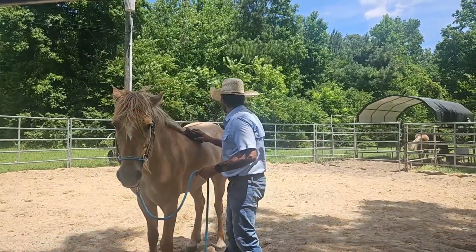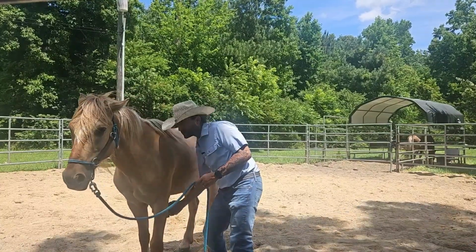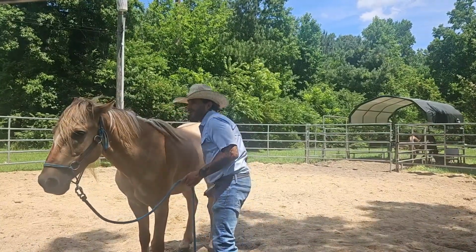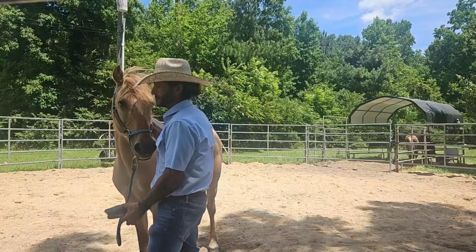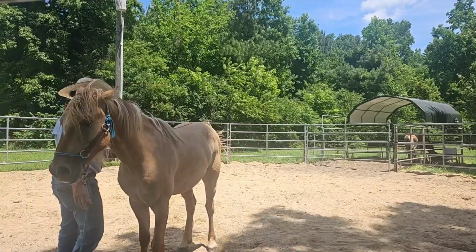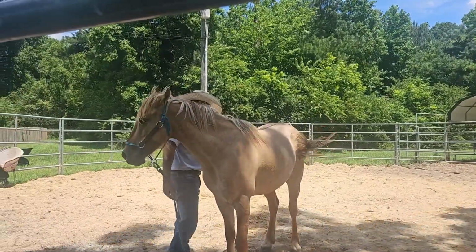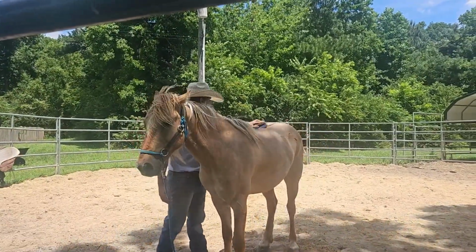So it is fair that he's guarded with certain parts of his body. Interesting that it's more on the left than the right, but usually more triggered by the belly as well as the hind end. So the belly can be where a predator grabs and holds on and bites them. It's where the vital organs are, as well as losing the back end, the hind legs, that's their flight response. That's their ability to get away.